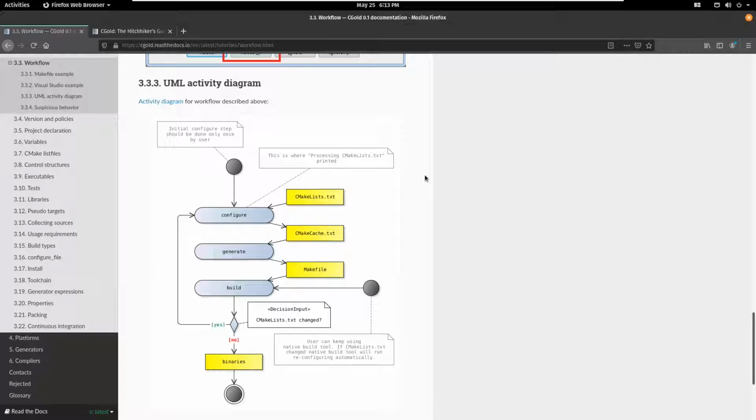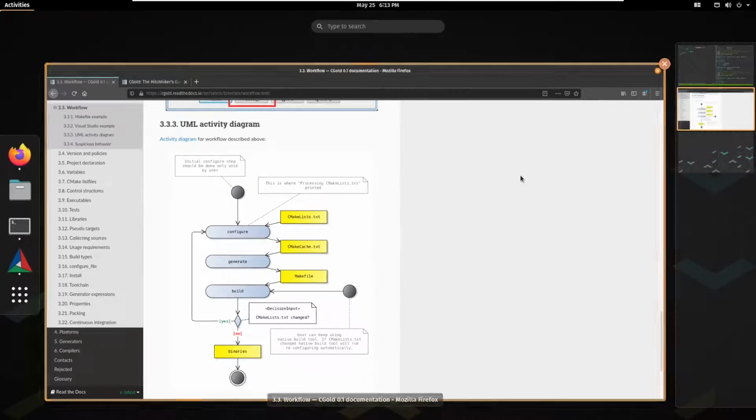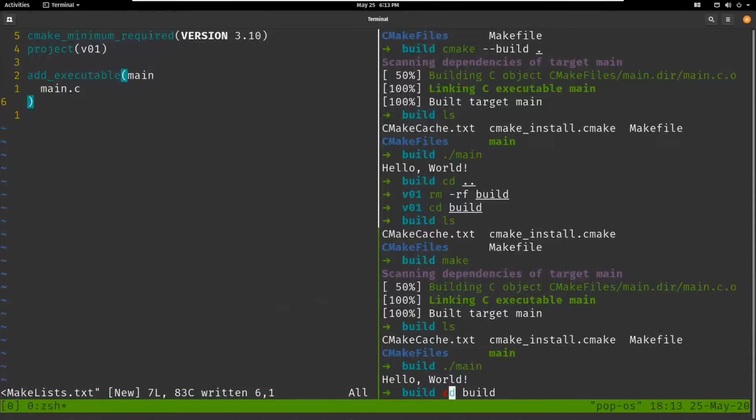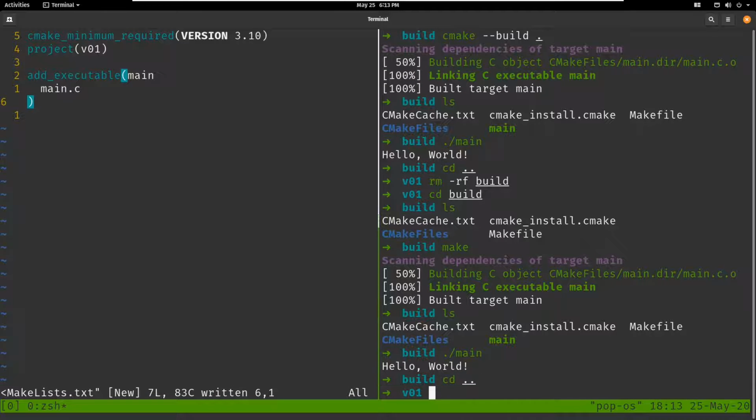So it can be largely transparent to the user after you run that generate step that you're using CMake, which is pretty handy. So I'm going to scroll back up, and we'll see some of that in action. One last time, I'm going to change directory up, and I'm going to remove the build directory.